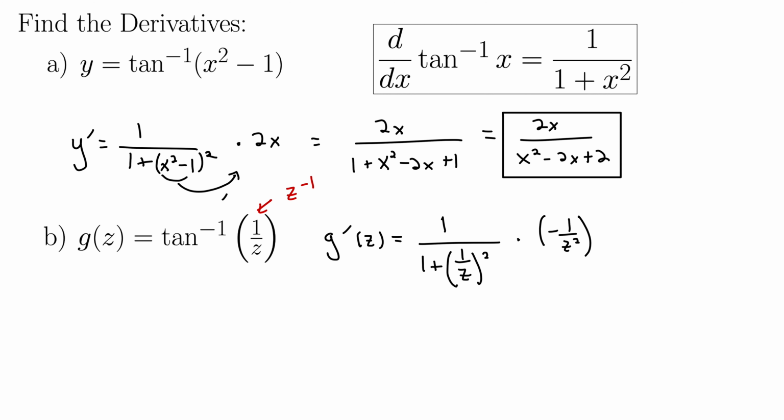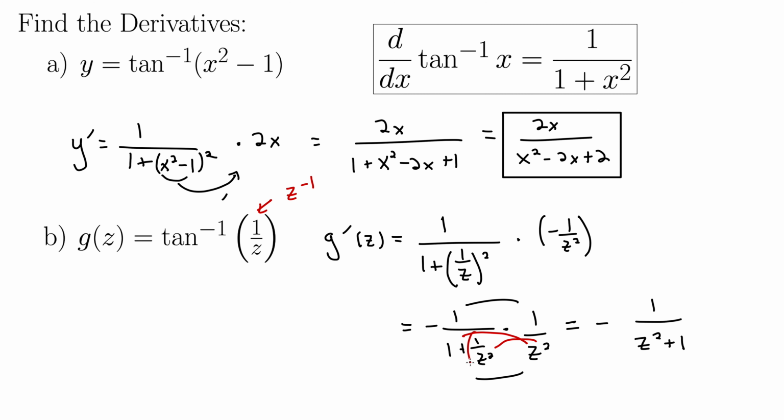Okay, well, there's a lot going on here, so let's see if we can clean this up a little bit. We're done with the calculus, but the algebra is always non-trivial. Let's see. 1 over, I'm going to bring this negative to the front. 1 over 1 plus 1 over z squared times 1 over z squared. So I'm just going to multiply the tops together and the bottoms together. What that gives us is, interestingly, negative 1 over z squared plus 1. Right, because this z in the bottom distributed through to both of these, and in that second term, the z squareds cancel out. So that's our final answer.